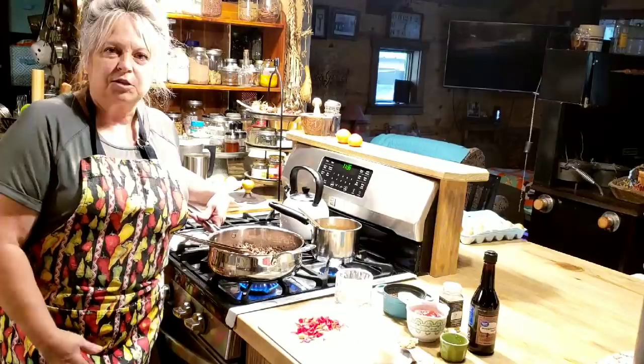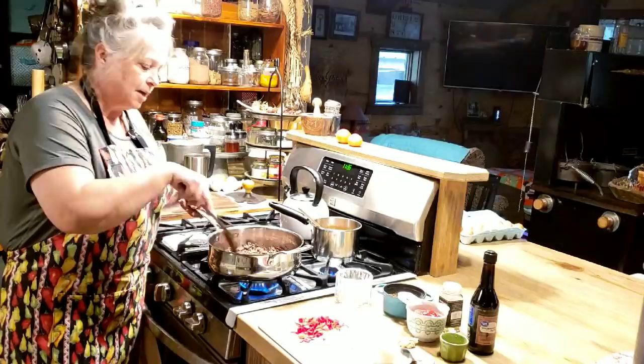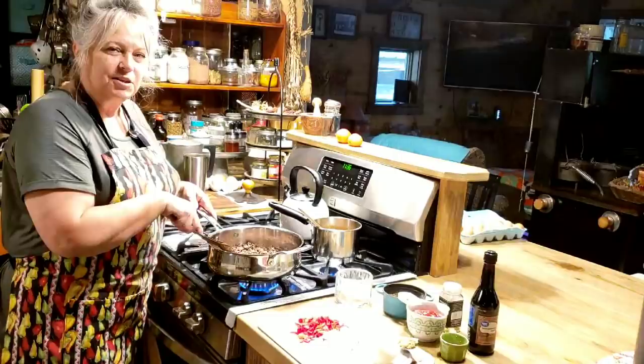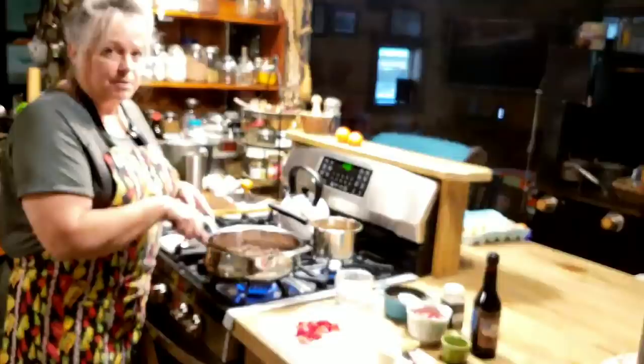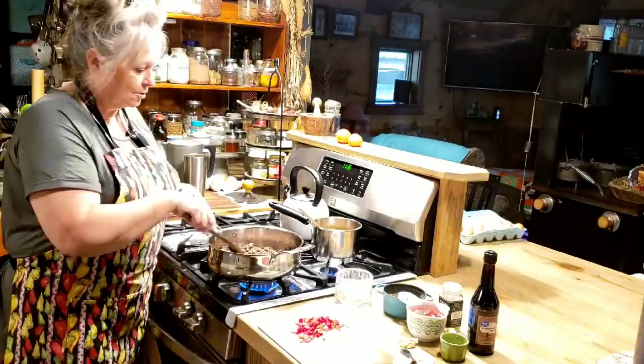Every night doesn't have to be a five-course meal. You come in tired from working all day, or you just had a hard day — either way, sometimes you just want to cook something easy. Last night Miss Vicki called me, she had a rough day and was fixing to make some sloppy joes. That got me thinking — we hadn't had sloppy joes in a long time, and it's a real easy throw-together meal.